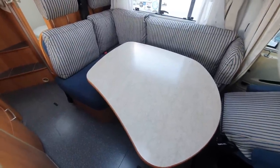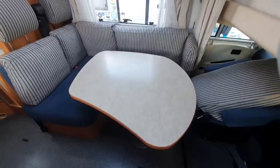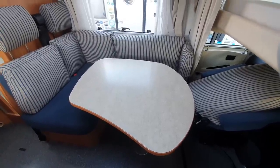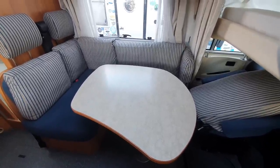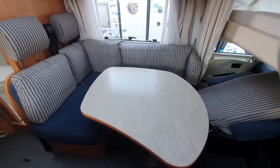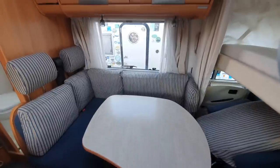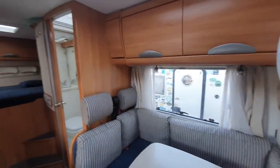There's this enormous table here, which for me was utterly essential because I needed somewhere to work. I tend to have all sorts of stuff and make a bit of a mess when I'm working, but there's plenty of space on that table — even bigger than the table I've got at present. A lot of light in this vehicle as well.